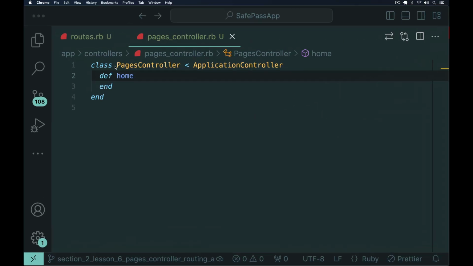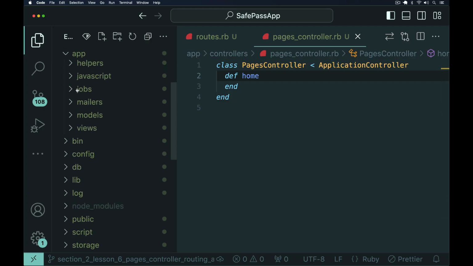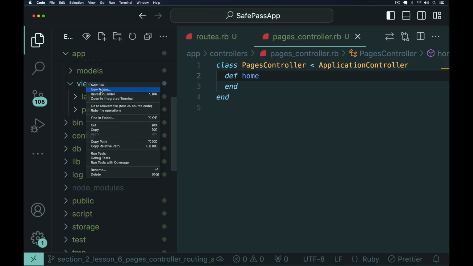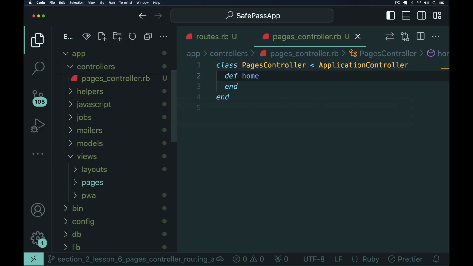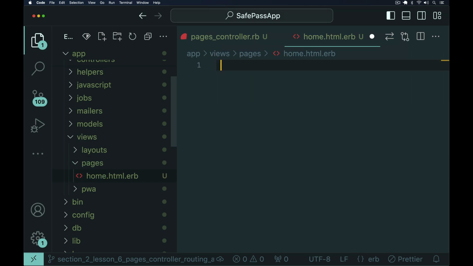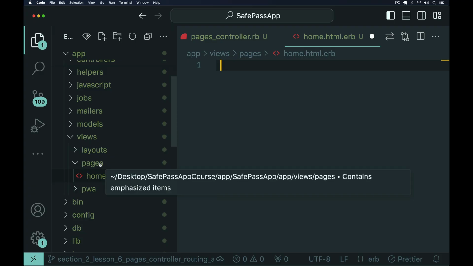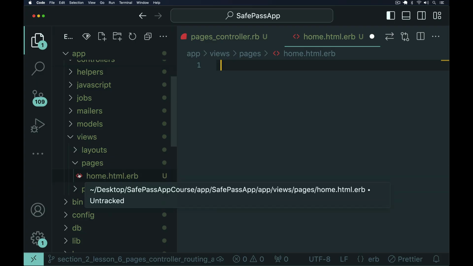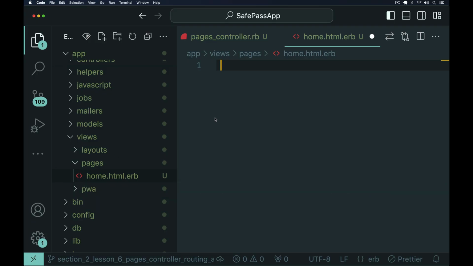So back in our code, open this up and scroll down to views. Let's create a new directory and we'll call this pages. And then within pages, we can create a new file and we'll call this home.html.erb. And this directory has to be called pages. Our action in our controller is home. And so Rails is expecting a corresponding file named as such. This whole setup is a perfect example of Rails' convention over configuration approach. The naming of these files and directories is very important. And if you do things the Rails way, it's just going to work.